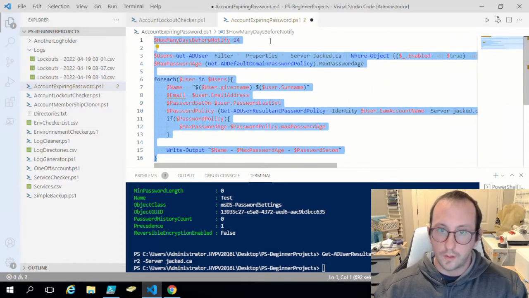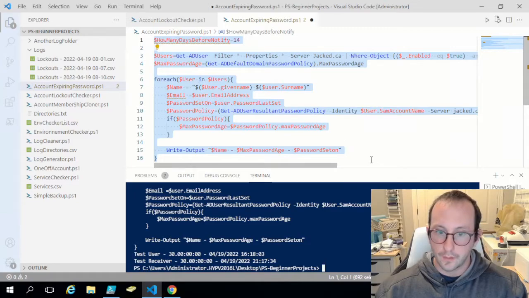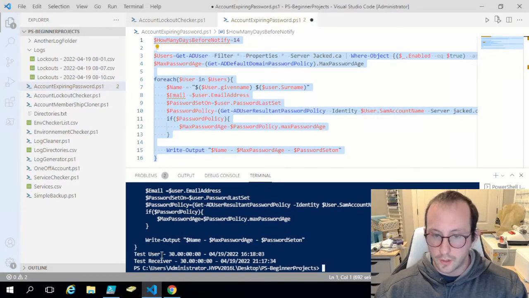So let's just see what this gives us. So here we have test user. We have the 30 days. And then the password is set on April 19th, and test receiver. For some reason, we also got 30 days here.